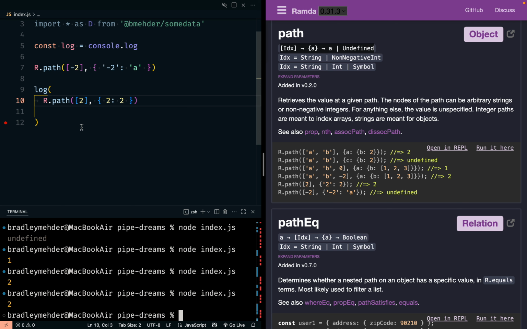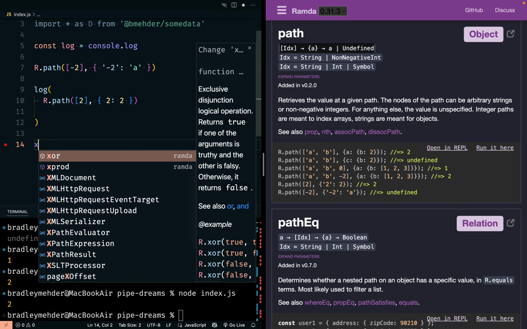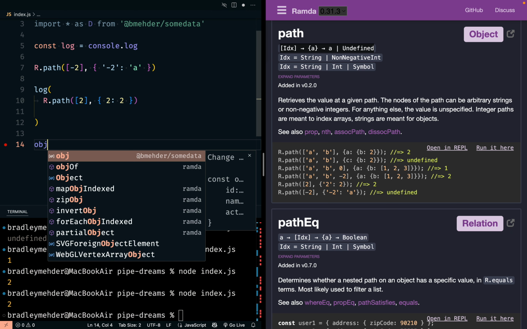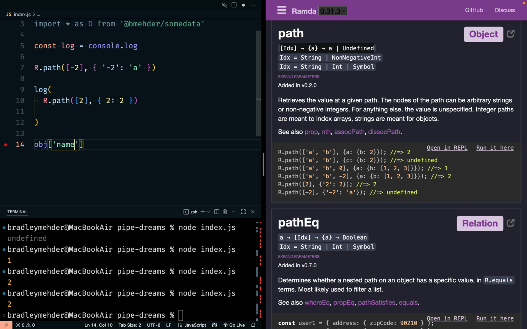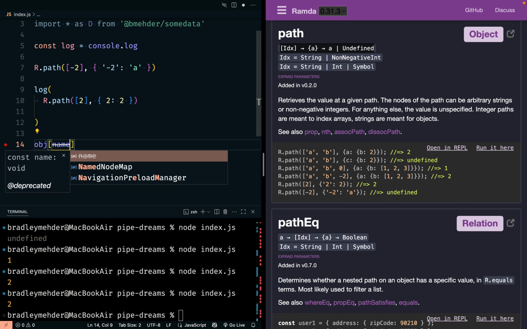This is like if you had something like obj and then you use this for the name property in it, or like if you're trying to get something by a variable name, something like that.